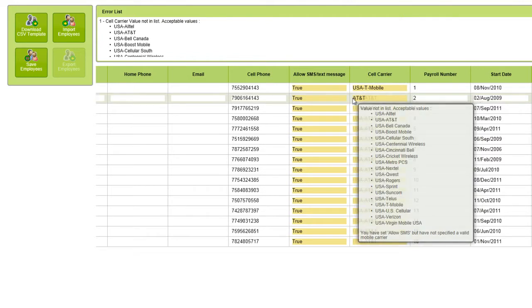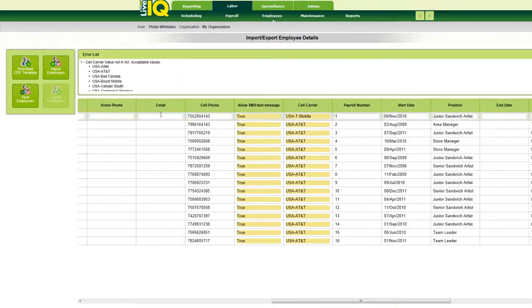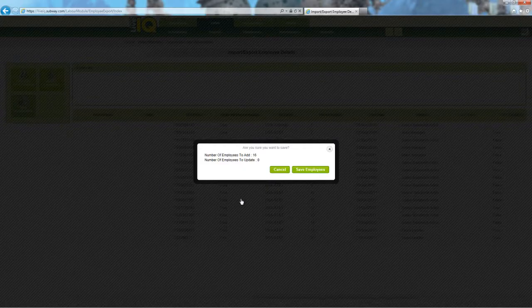Once rectified, click Save Employees. The employee data has now been saved and is ready to be used for scheduling and payroll.